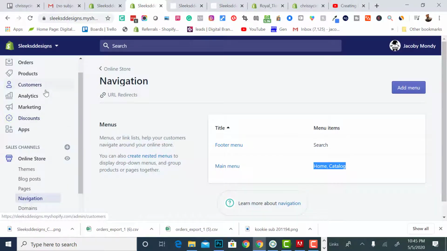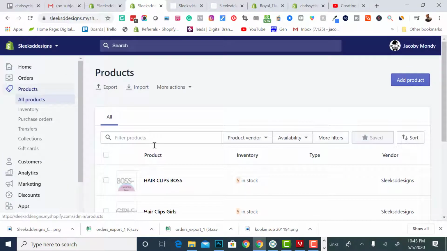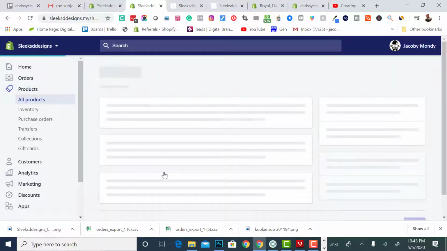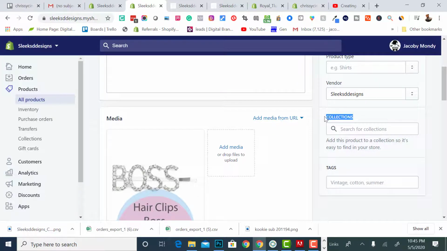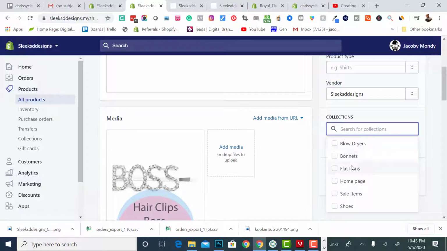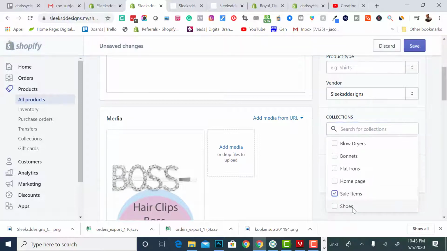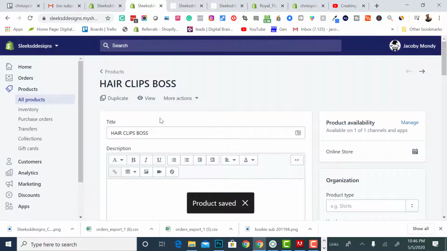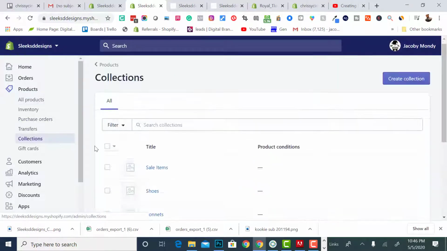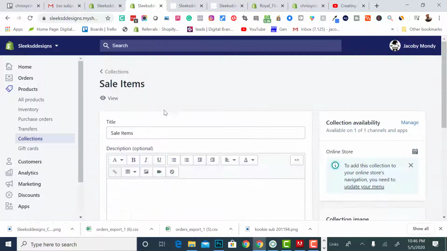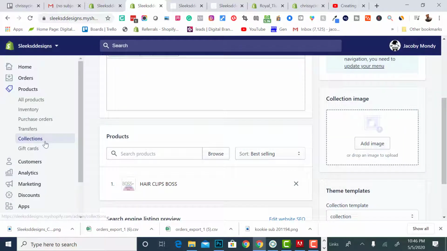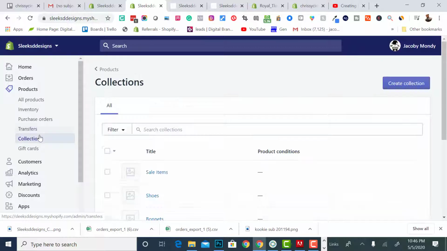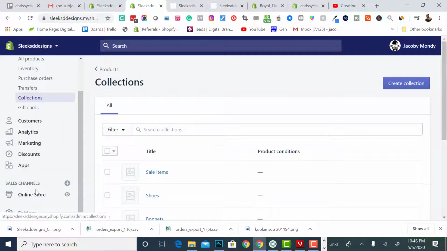And then once you do the products, you can either assign products to the collection inside of the product by clicking in the product. And right here, looks familiar? Collections. So you can click collections and you can attach this to a collection right here inside of the product, right? But doing it this way, you can only do one at a time. If you do it here through collections and sell items, I can do multiple at a time, right? So if I'm going too fast, just rewind, pause, rewind, and go back and watch it again.